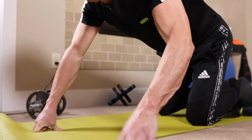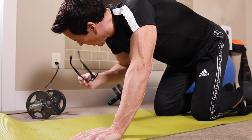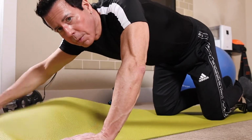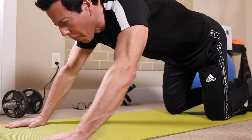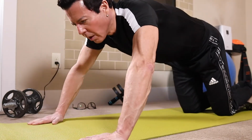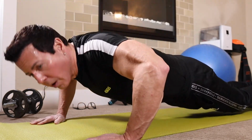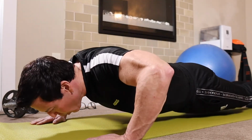Okay, guys. I'm gonna be doing some push-ups because I haven't done them in a while. So maybe with this camera, I'll be able to see better. Okay. One, two, three. Push-ups are very important.